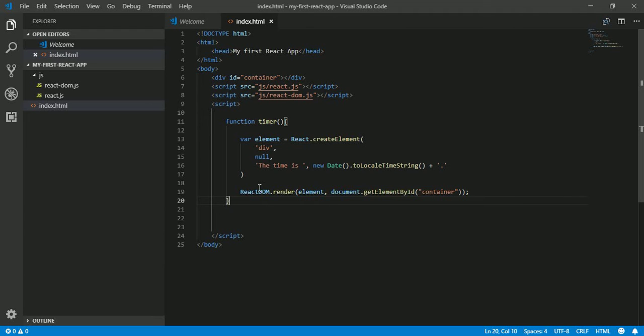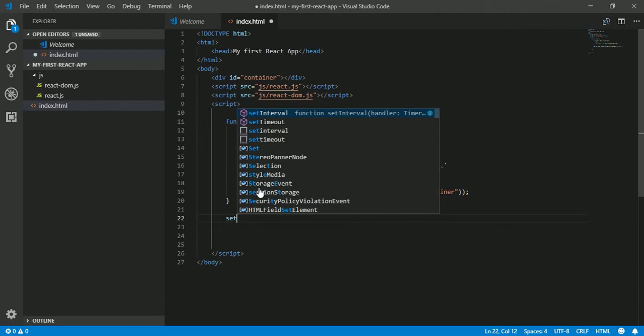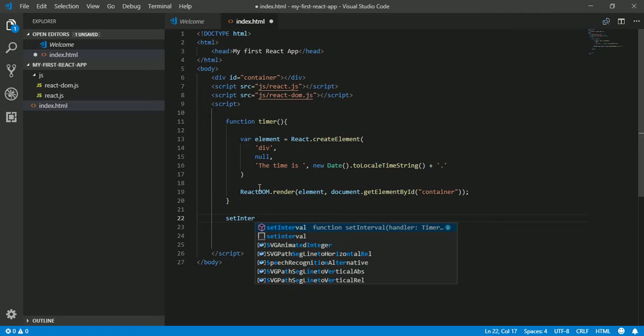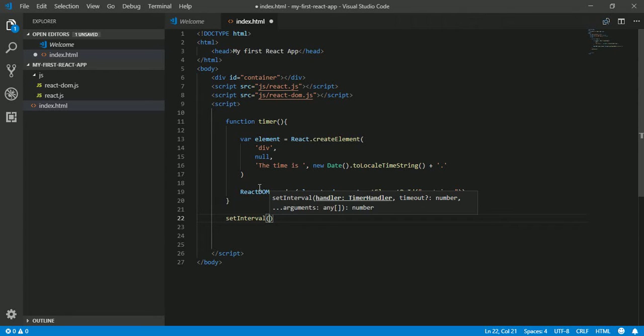So now that my function is created, I will put a setInterval and pass my timer function over there, and I want to reload it after every 1 second.